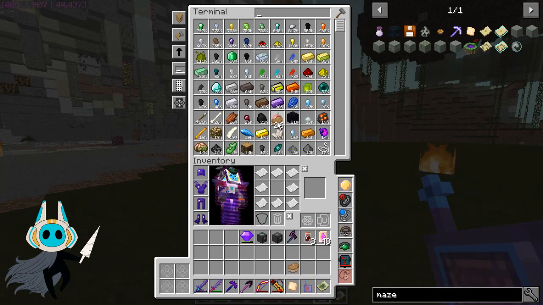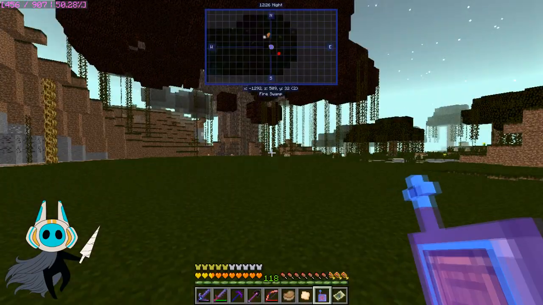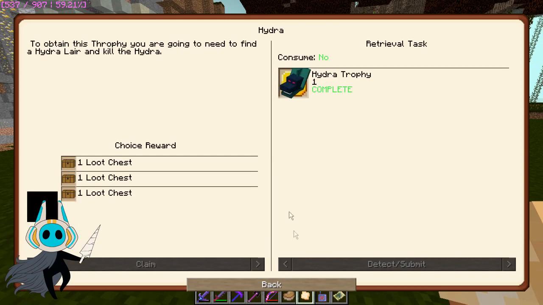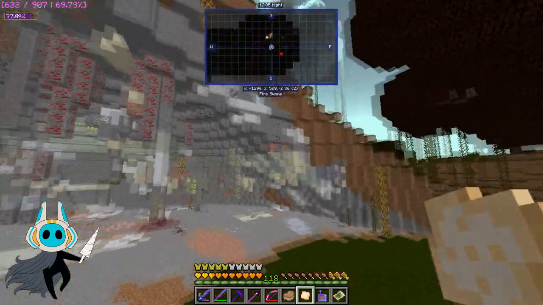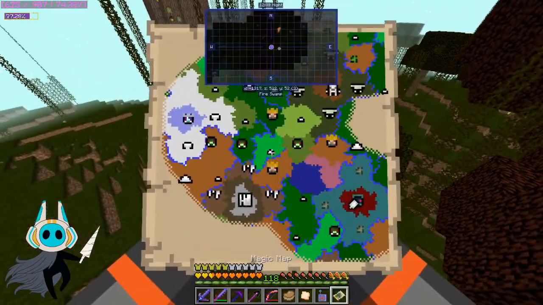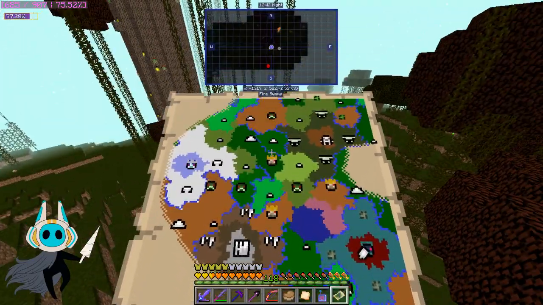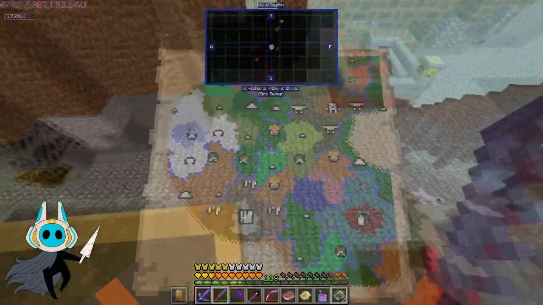A Hydra chop. We haven't eaten one of you before. And fiery blood, which we can use to make items. So our next objective is the Night Phantom. To attain this trophy, you're going to need to find a Goblin Knight stronghold and kill the Night Phantom. Okay, so we've already found one of those. The Goblin Knight strongholds are the things over to the north, which look a little bit like Minotaur heads.